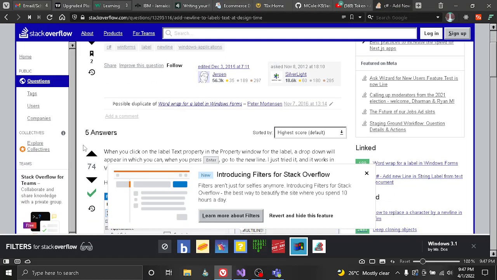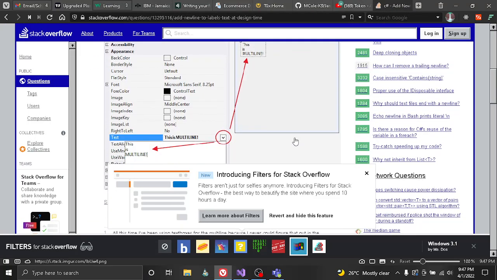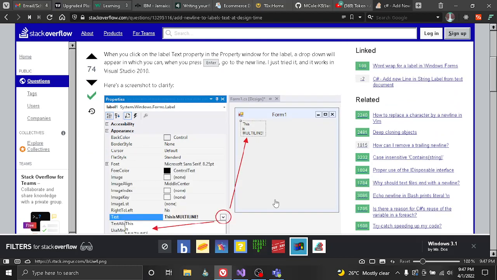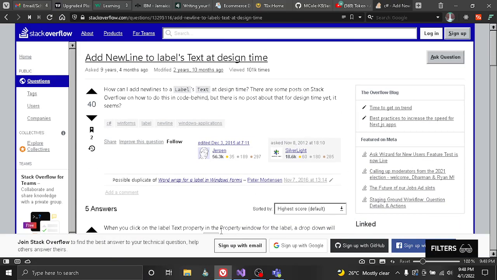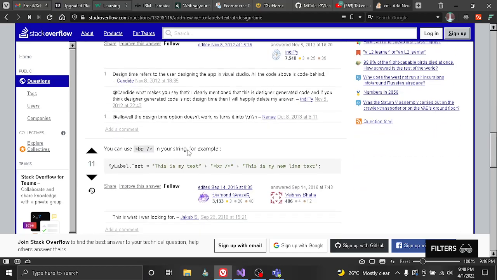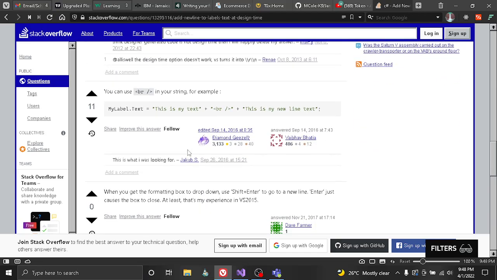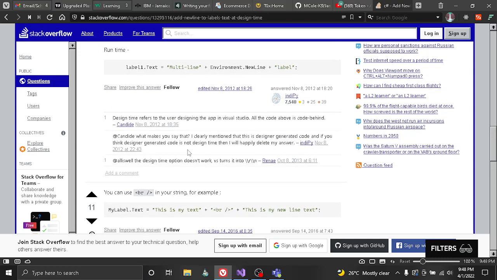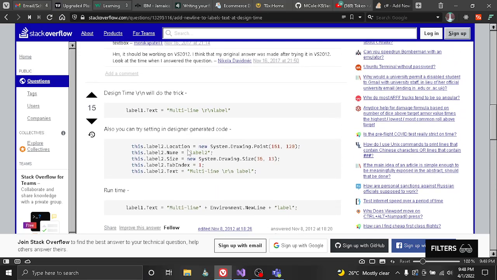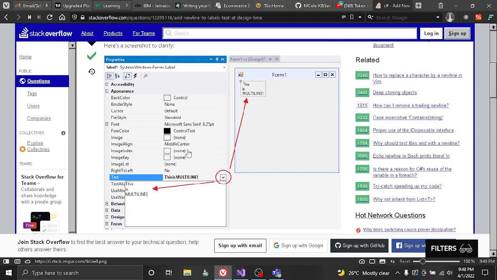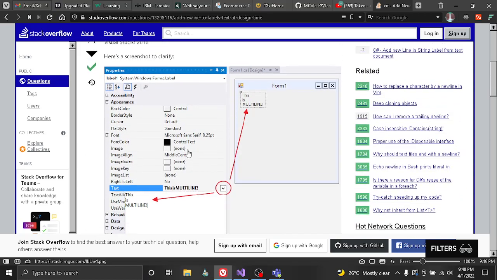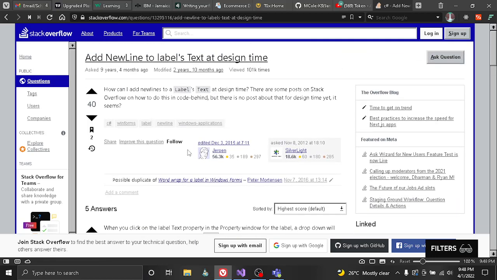I don't know how I feel about this. This is weird. I think this looks old. I think I liked the last Stack Overflow more. I'm having mixed feelings about this design.